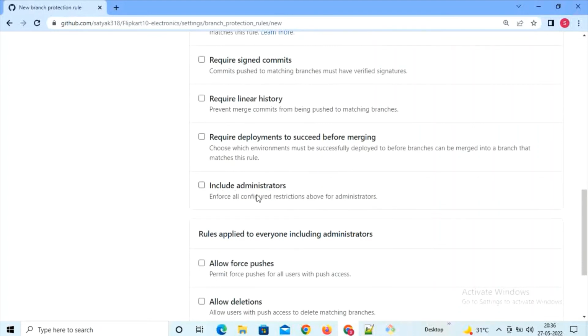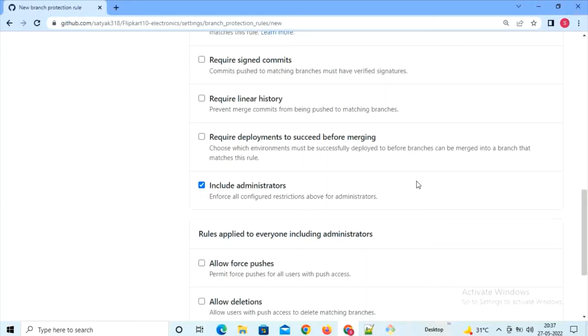This is the include administrators option, which enforces the configured restrictions for a person. That means I am restricting pushing code to this repository. Even me also, I am restricting pushing code to this repository. I hope you understand.